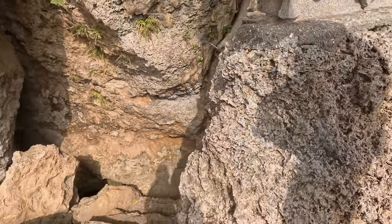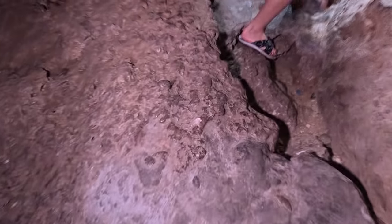I did it. Phil might have made it if it hadn't been for his backpack. A kid went in front of me and stayed behind to help me through, which was really nice. So I wasn't alone down there. It was really dark and it was really narrow, and then it opened up into a cave, which I tried to film. Triumph, for one of us.